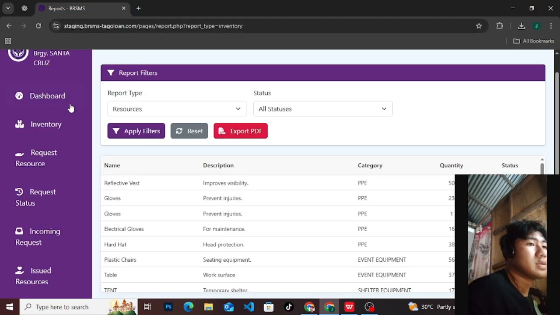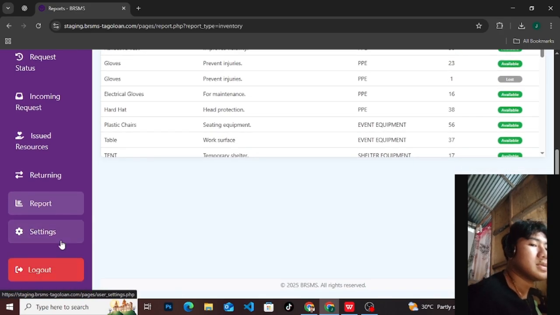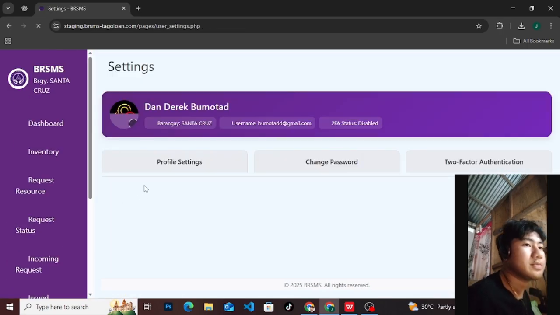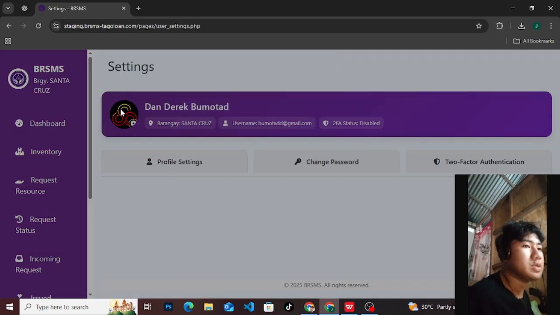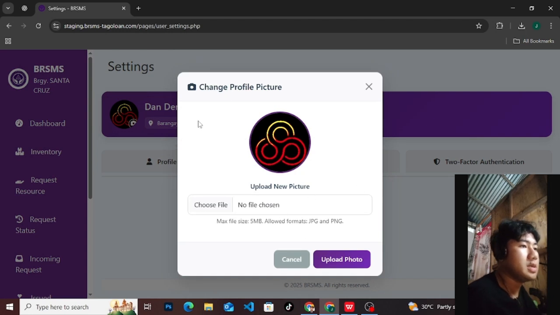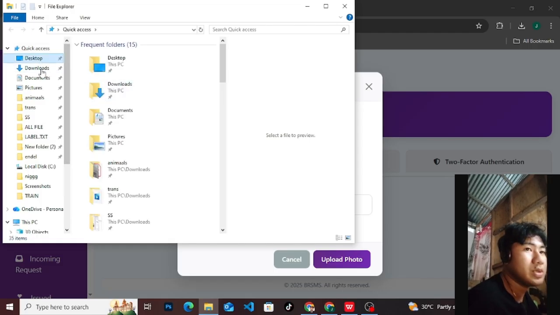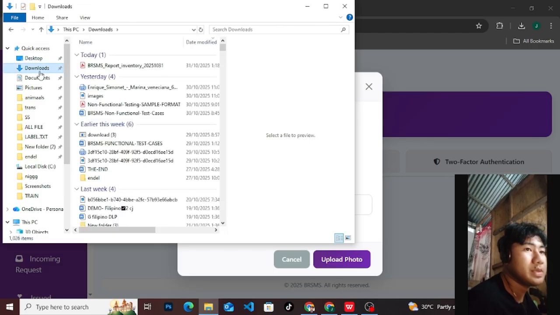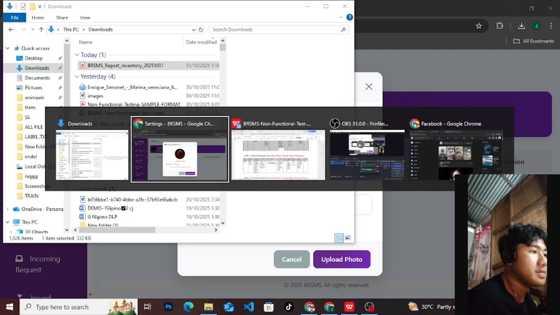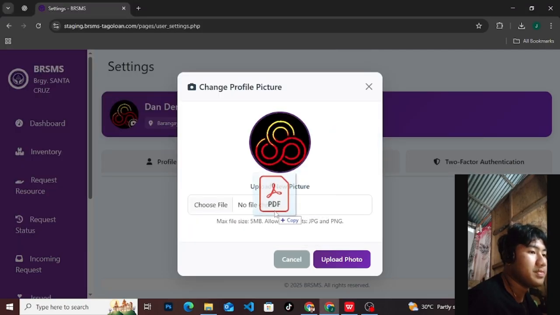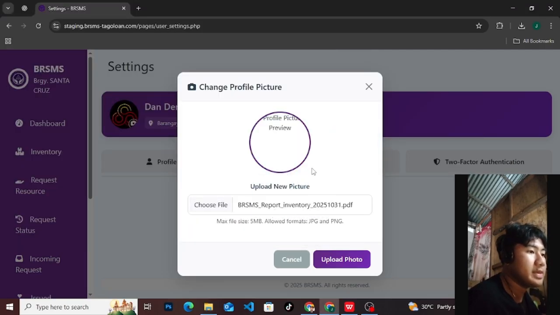So we're going back to settings. Now let's change the profile picture. What we will do is drop a PDF. This is the one we snipped earlier, let's try dropping it into the system. Drop it like that.